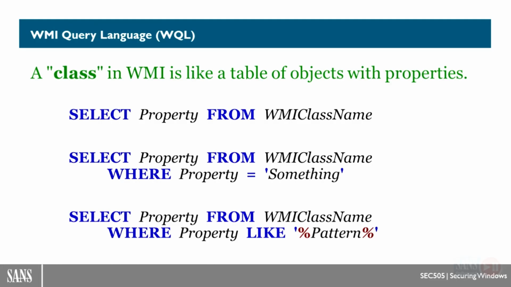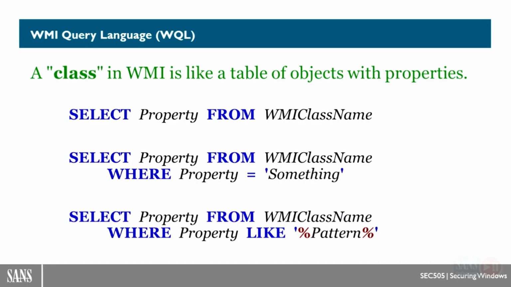So a class is kind of like a table. And you can search these classes with queries that look like SQL queries, structured query language. Now, technically, it's not SQL, it's WMI query language, it's WQL, but it's very, very similar in syntax to SQL. So hopefully you have some prior database experience that'll make it more clear. But the syntax is not that bad.